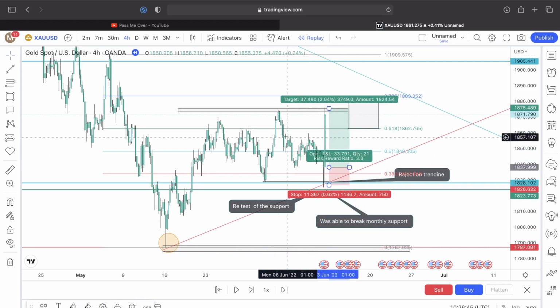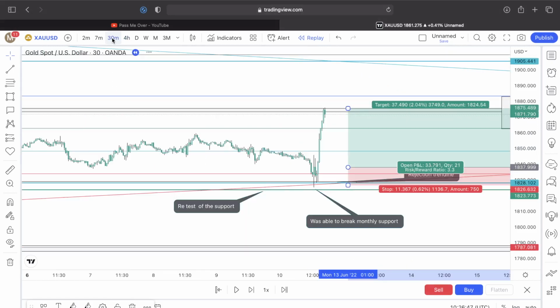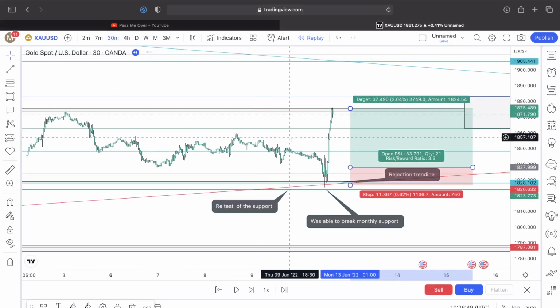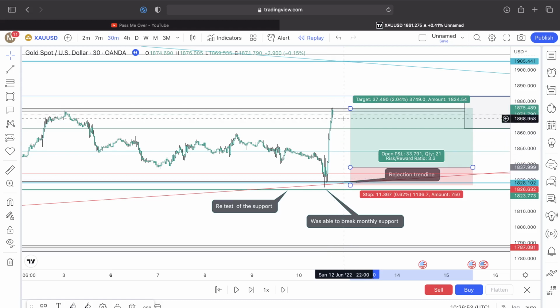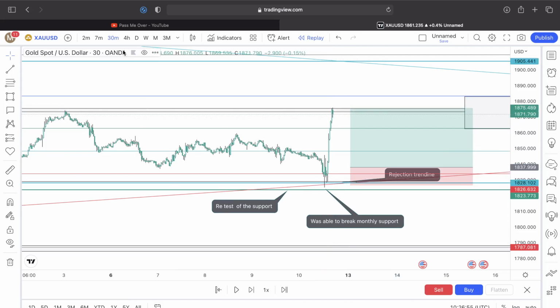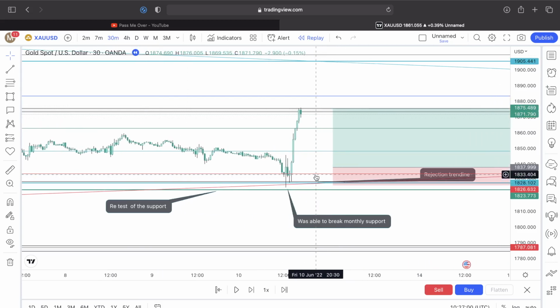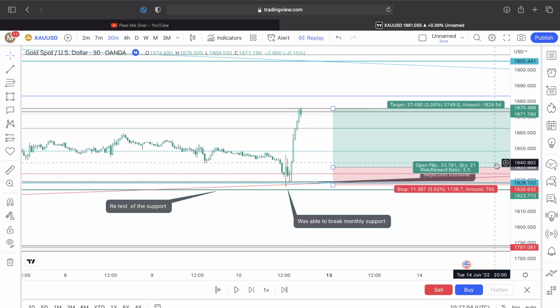Okay, from here to there, on the 30 minutes, if you go down, we can check. We could have entered there, and that would be a good buying opportunity, and then really go to that area. Okay, that would have been a great area to take a buy, based on our confluences. So we have 3 confluences here. Those are just amazing confluences.